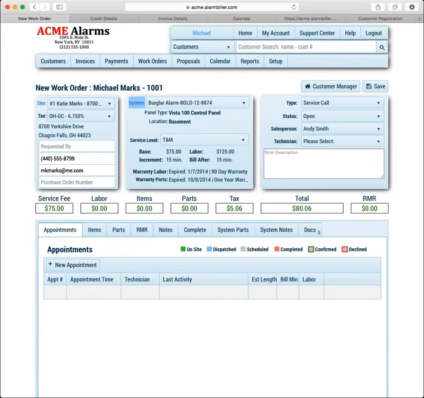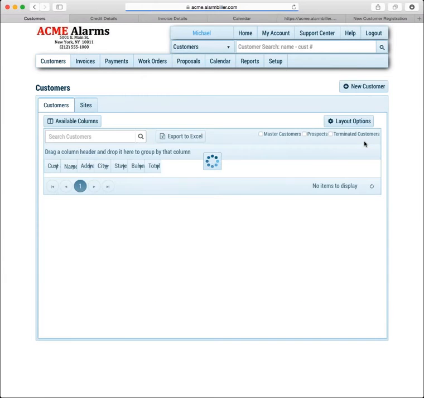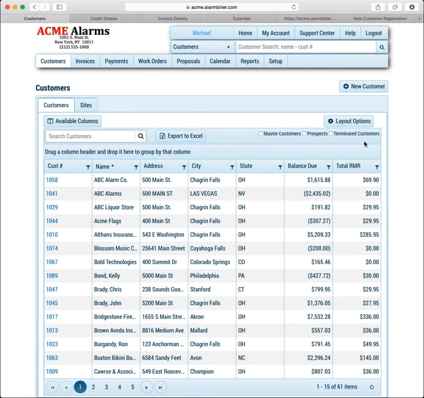A few more things just before I let you go that I want to make some announcements on. One is, not this weekend, but the weekend after next, we are going to be doing a pretty major maintenance update to the AlarmBiller. There's a lot of behind-the-scenes updates we're doing there. We're updating our database to the most current version. We're doing a lot of things in there. And AlarmBiller will be down for about 3 or 4 hours the following Saturday. We will send out a notice so you'll know exactly when that's going to occur.